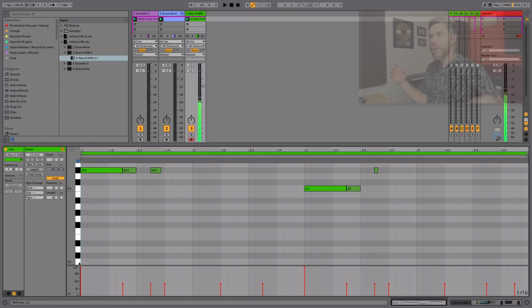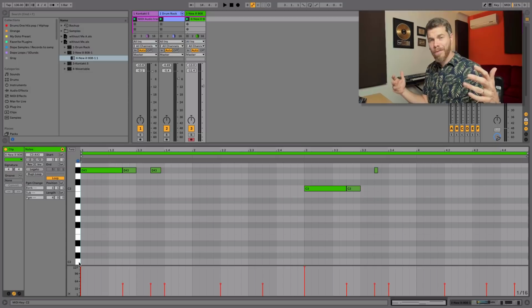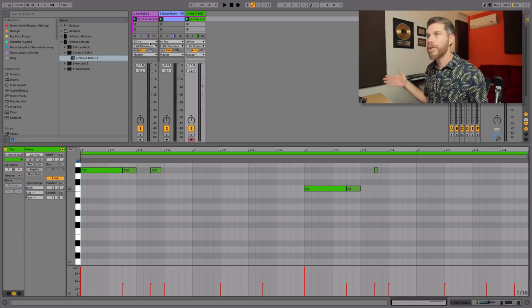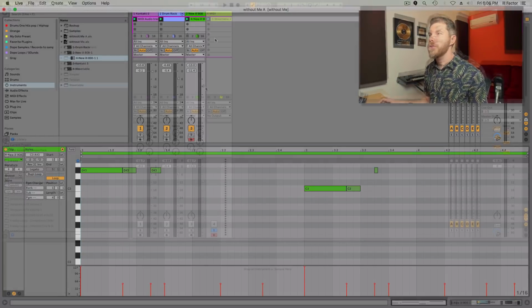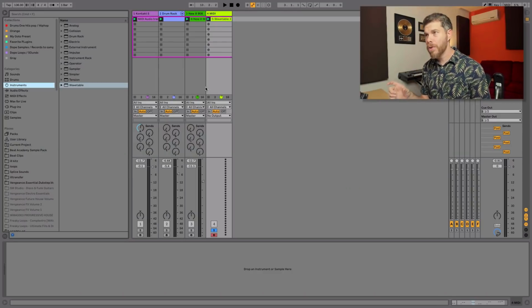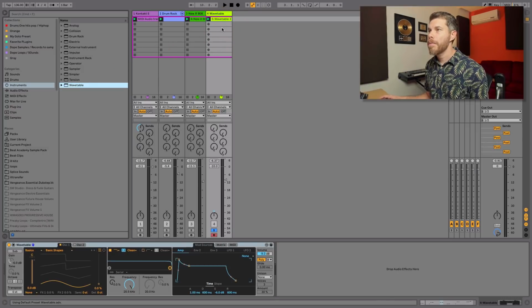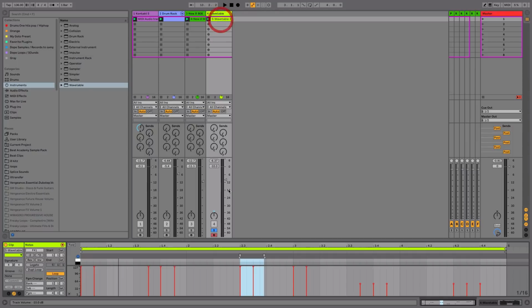But having both clips being able to be viewed in the same view, in the same clip, is really helpful to understand where other notes are being played or other patterns are being triggered throughout that measure or bar. And in the 4 bars after the main chorus, you hear a different bass synth or a different bass pattern being played altogether. So let's go ahead and focus our attention on that. For this, I'm going to use the Wavetable in Ableton Live, but you could follow along using any 2 oscillator synth. And so here is the pattern.